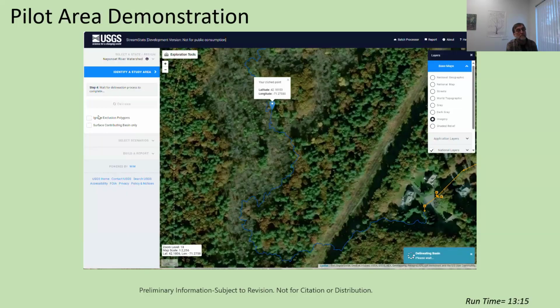This ignore exclusion polygons is not very relevant to the storm drain products at the moment. But I'm also going to demonstrate the surface contributing basin only product in a moment after I do the delineation. I'll be doing it from the same click point. So we just wait to get the delineation here. It usually takes about a minute or so.